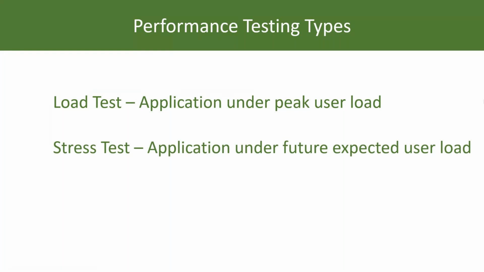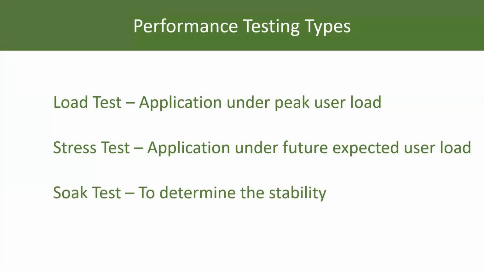Stress test is the application's breakpoint, or we can say the future expected load. Here we are stressing the application, so the objective is different. With a load test, it is just the peak user load, but with the stress test, we are stressing the application until it breaks. Soak test, also called an endurance test, is used to determine the stability of the application. These tests are usually run for a prolonged period of time.